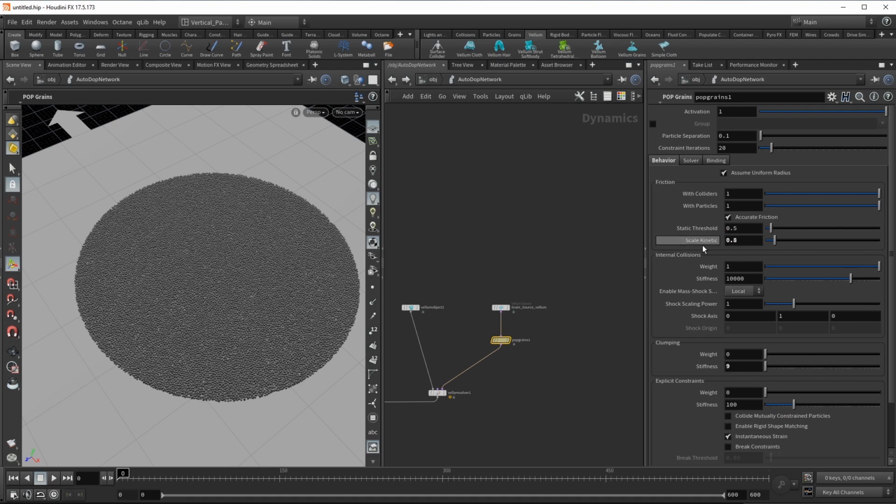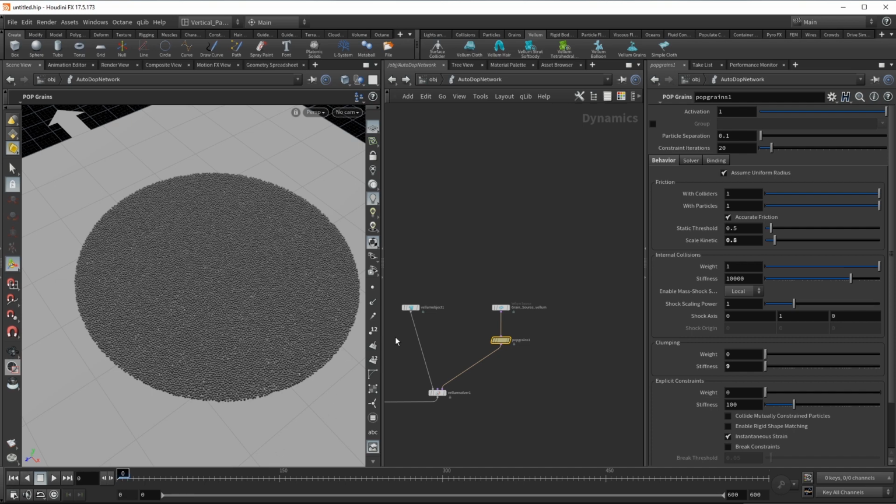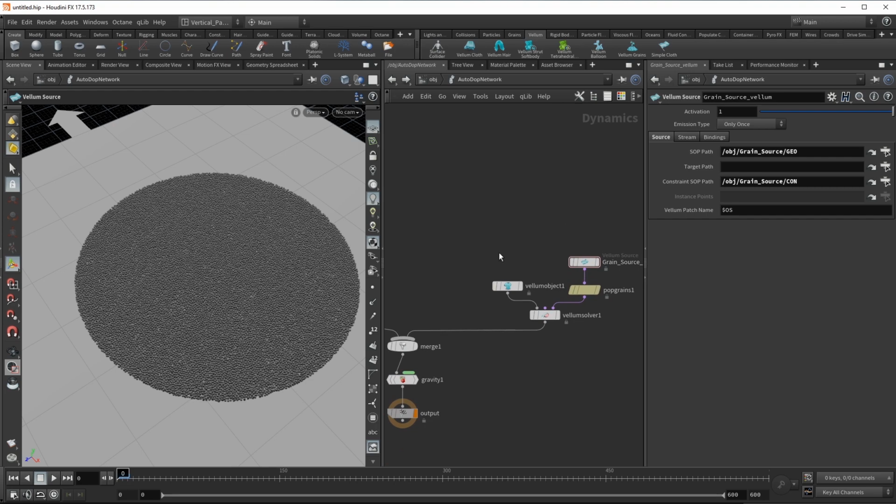In my project, the only thing I tweaked was the scale kinetic. I pushed it to 0.8, so it brings more friction and the grains are not rolling away that fast and easily. Feel free to experiment with this. Also, this tutorial is quick, and I'm not explaining pop grains in depth.